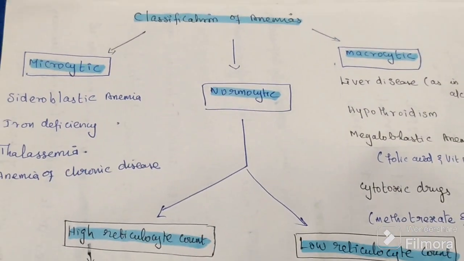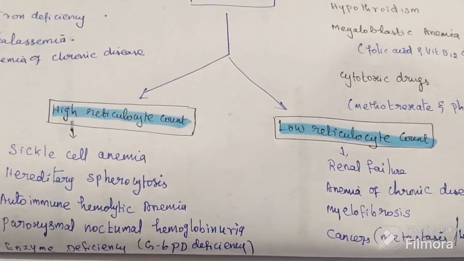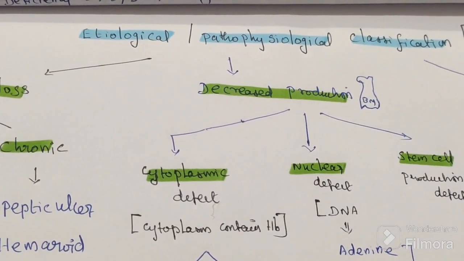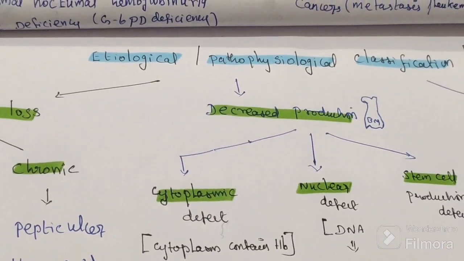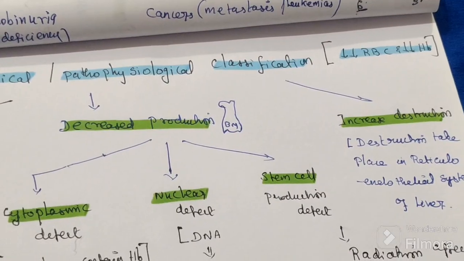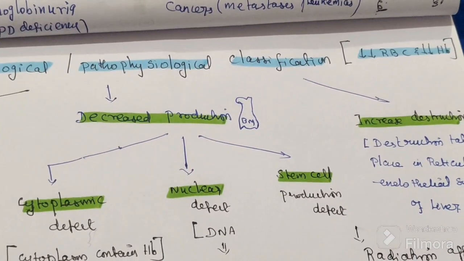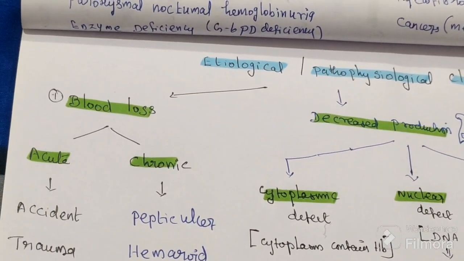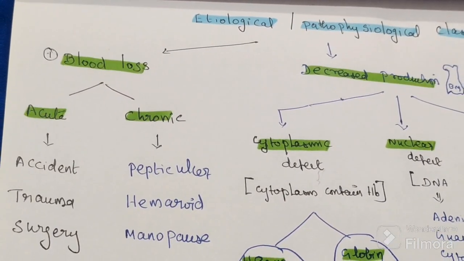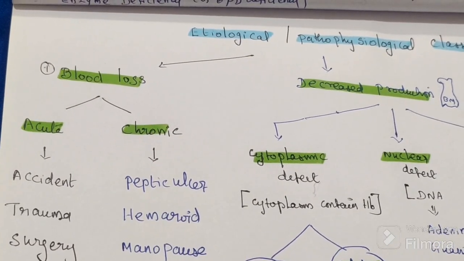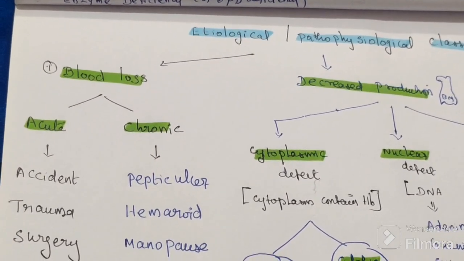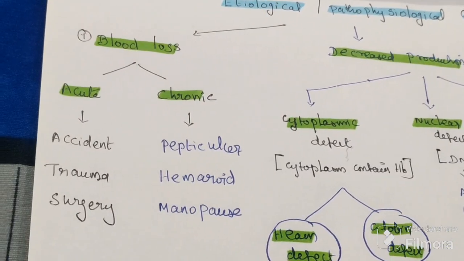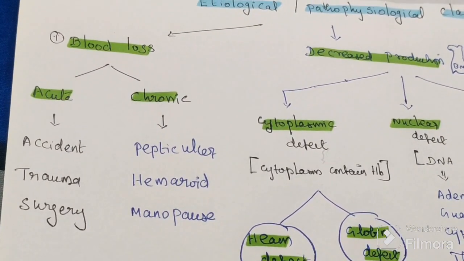These are the three important morphological classifications of anemias and their examples. The second important classification is based on etiology or pathophysiology. There are three causes of anemia which cause decreased RBC and hemoglobin levels. The first one is blood loss — if there is an accident, a normal human having 5 litres of blood may lose 2 litres. Blood loss has two types: one is acute, and another is chronic.